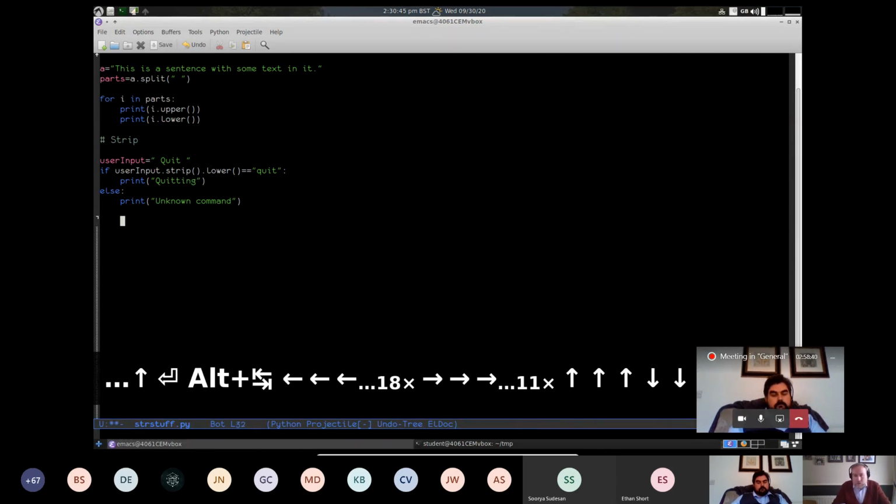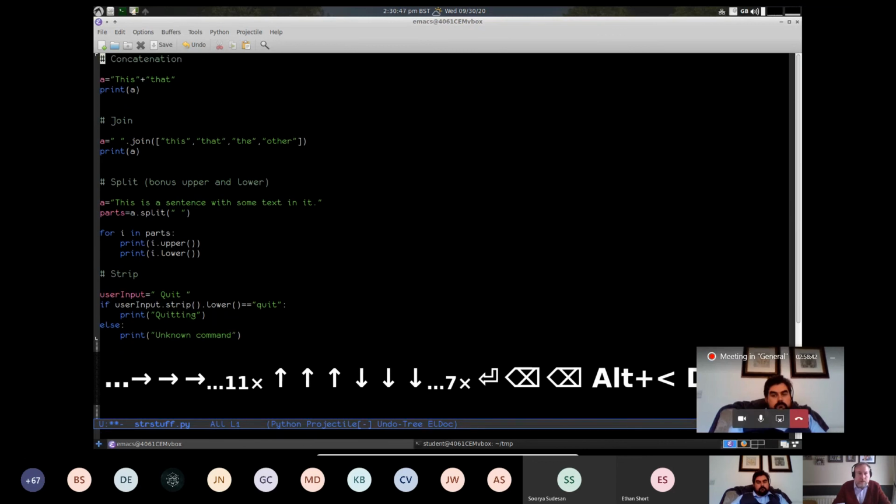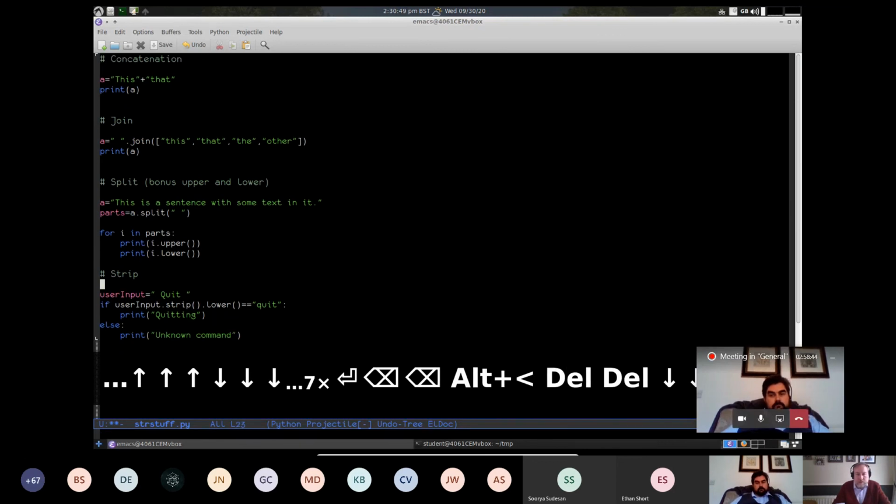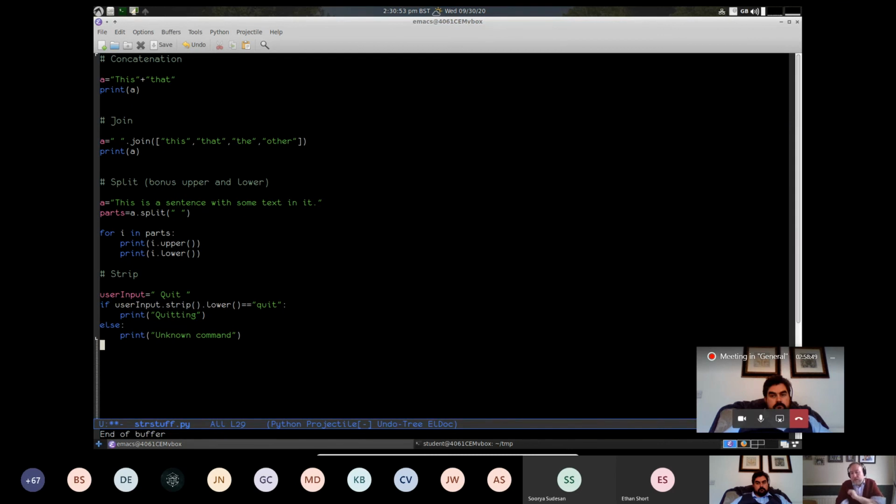That's all the string stuff that I wanted to do. So there you go. So we've got concatenation, join, split, and strip. Some of the most useful things you can do. We haven't yet had a call to use it, but there's also things like find, so you can check where something appears inside of the string. But as you need those, they're very easy to look up.